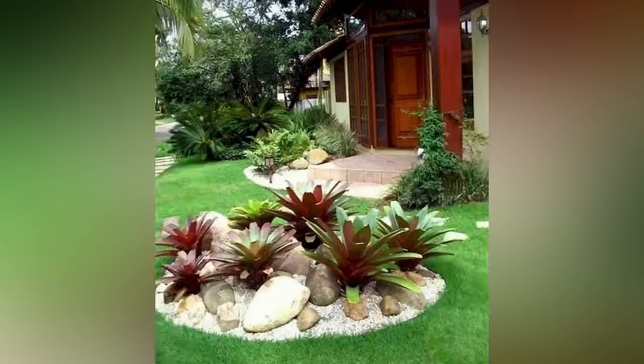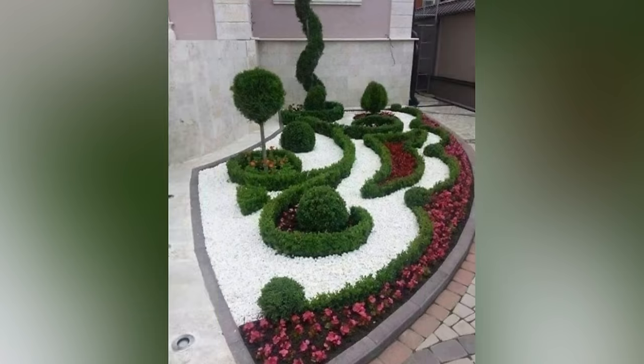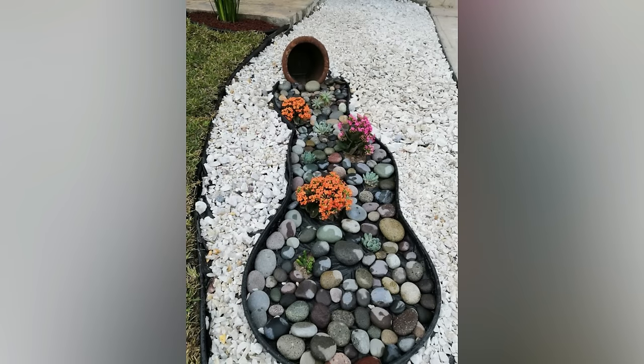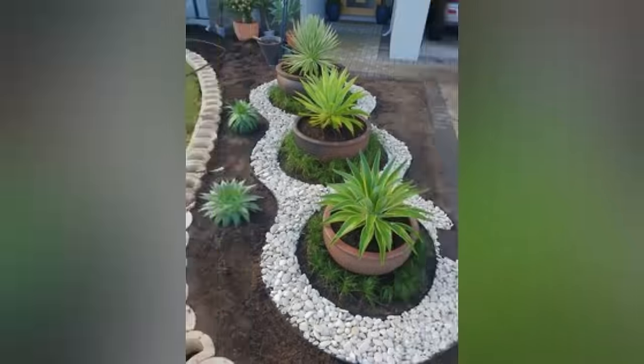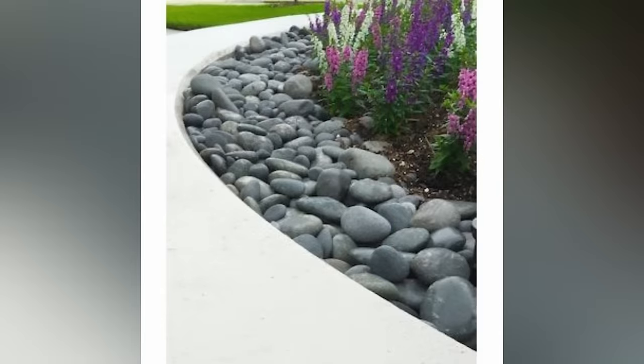Add a sample garden. If you have a beautifully landscaped yard, chances are you get lots of questions about the plants used in your rock garden design. Why not create a sample garden composed of all the plants used in your yard? This mini garden is contained on the side of the house. You can create multiple vignettes to break up a simple crushed gravel border.